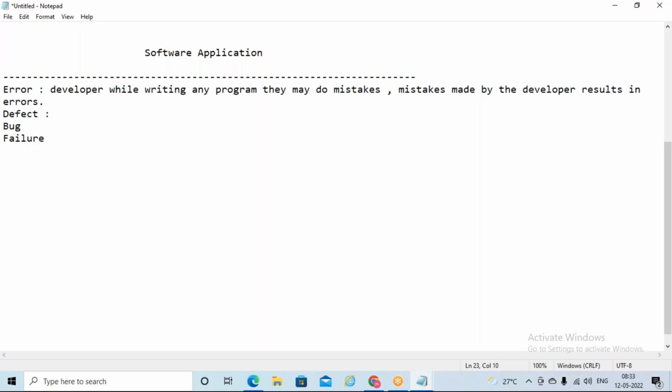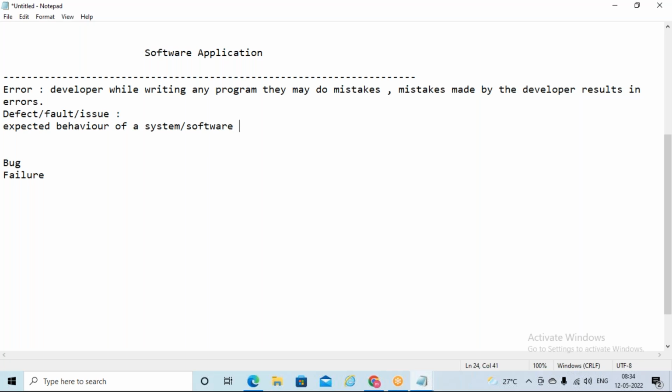But what about a defect? Or I can say fault, or I can say issue. What are all these? This is nothing but the expected behavior of a system, or software.